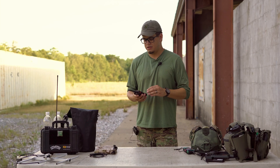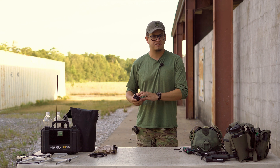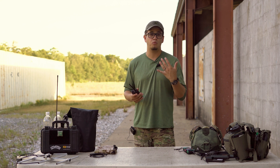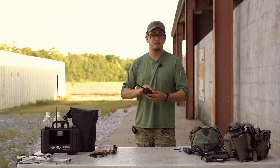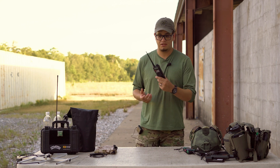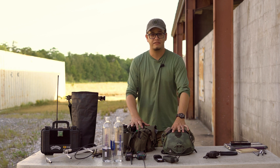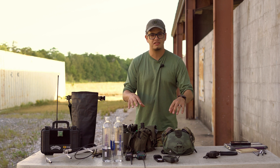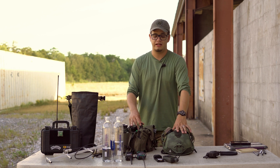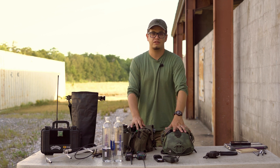The last thing I want to say is a phrase we really try to discourage in RTO Basics: radios are not magic. They are bound by the laws of physics just like everything else. A lot about them can seem alien and strange, and it's our job — what we do with RTO Basics — to make these easy to understand so you can troubleshoot in the field, isolate problems, and make the most of them. Ultimately, not just this radio or whatever radio you show up with, but any radio. The big focus with RTO Basics is not on the gear itself, but on the principles of how a radio works and developing you to be an asset to your community. This is about your capabilities as the communicator, and we are so excited to have you as students. Thank you guys so much.